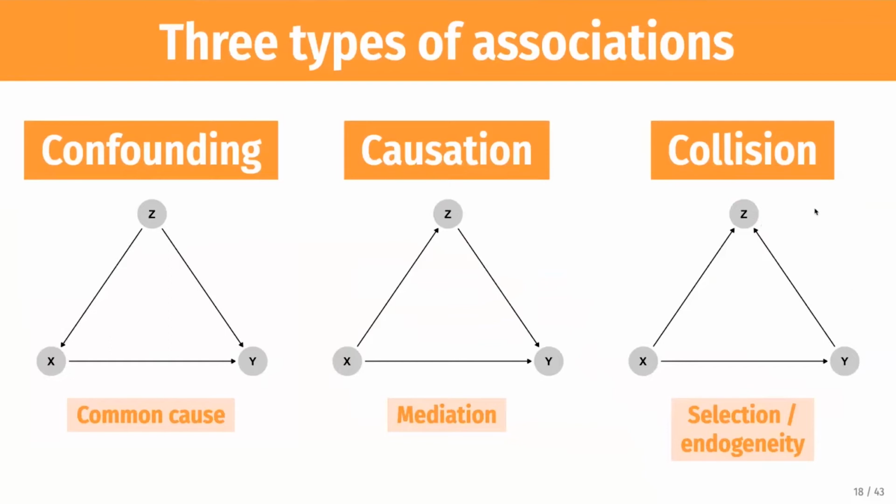And so you don't want to control for Z in that situation. And why this is helpful is if you've ever taken a stats class where you learned about multiple regression and you had to build a regression model, you have to choose what variables to include in your model. And typically when we teach this, we just say, throw in whatever you think is likely. And so you just throw in a whole bunch of different independent variables and then run the regression and then throw some more in and run the regression and see what the effects are. And that's like the fun way of teaching stats. I used to teach stats that way too.